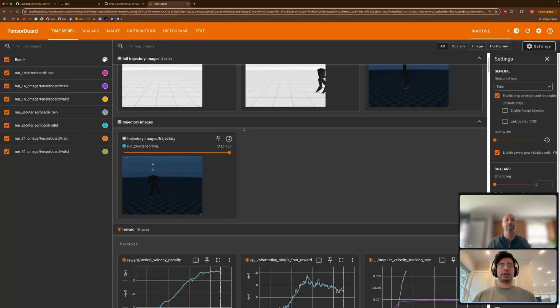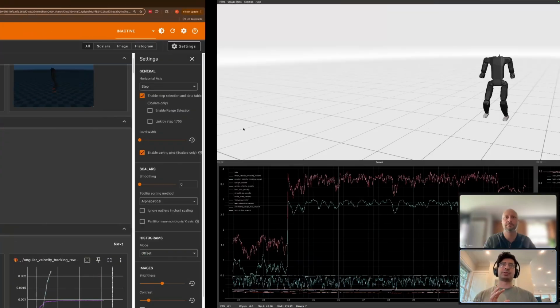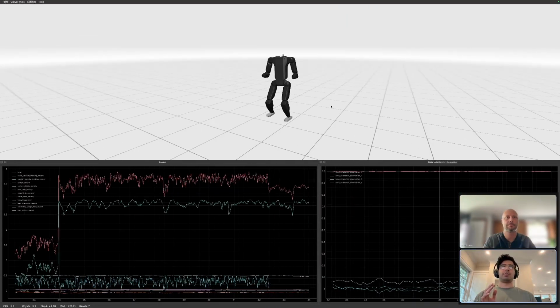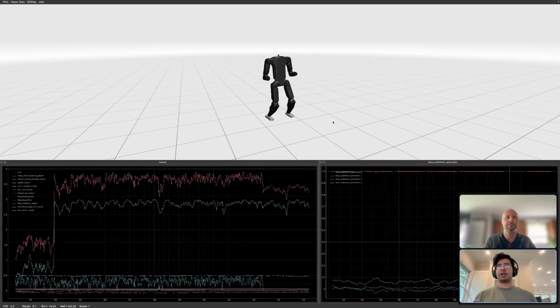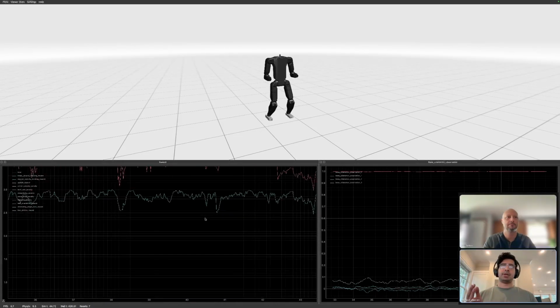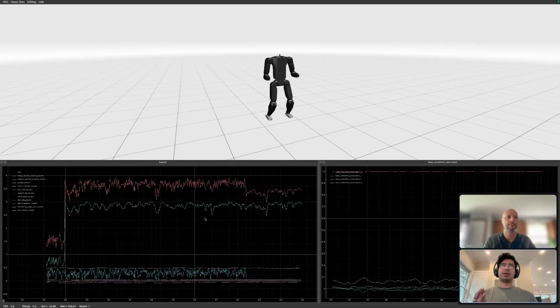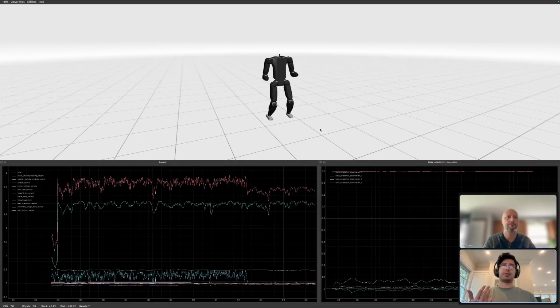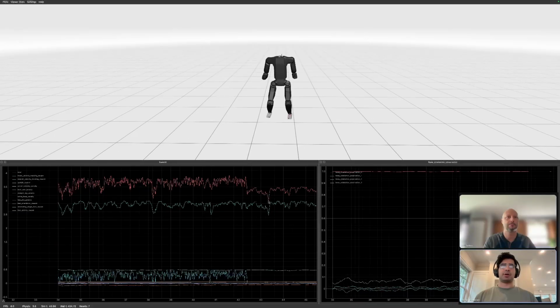For this, we've made the Kscale Mujoco viewer where, once you have a trained policy or even an untrained policy, you can run it in Mujoco and then have live plots. So here's what that looks like, where I have the robot standing upright and I can see the different rewards being optimized in real time.